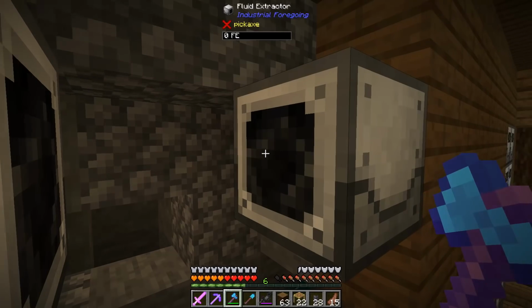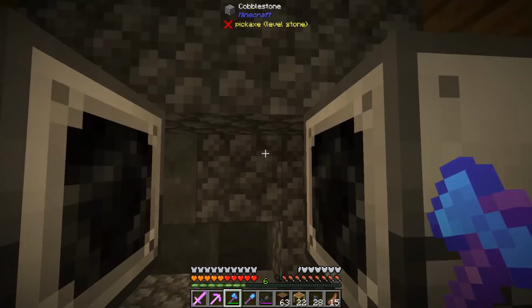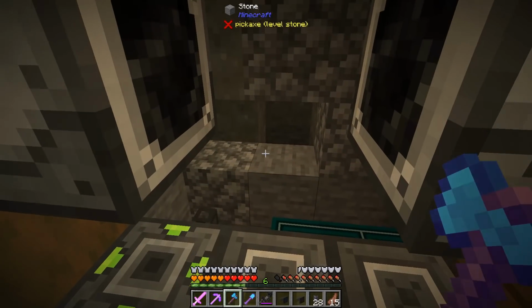So these right here are going to be extracting latex from acacia that's going to be placed right in front of them. Now, if you guys don't know, you can have multiple fluid extractors extracting latex from the exact same block. And so it's fine that we're just putting one down here. It's just going to get consumed faster.